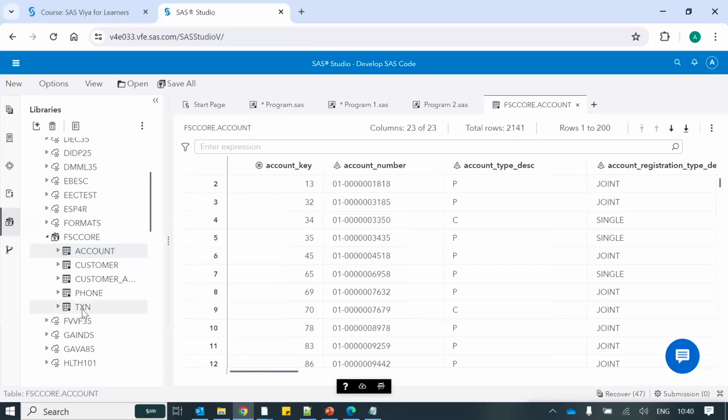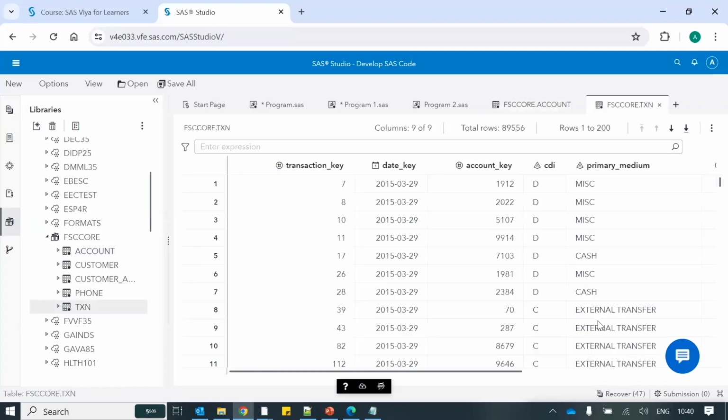Now, along with this, if I look at the transaction table, so if I open up the TXN table, which is the transaction table, I start getting a look at all the transaction details of a specific transaction that has been carried out by an account. So if you see here, you have the account key, and the account key becomes a starting point to marry the transaction details to a specific account's details. If I'm able to marry it to the account, for obvious reasons I would also be able to marry it to the account holders, which become my customers.